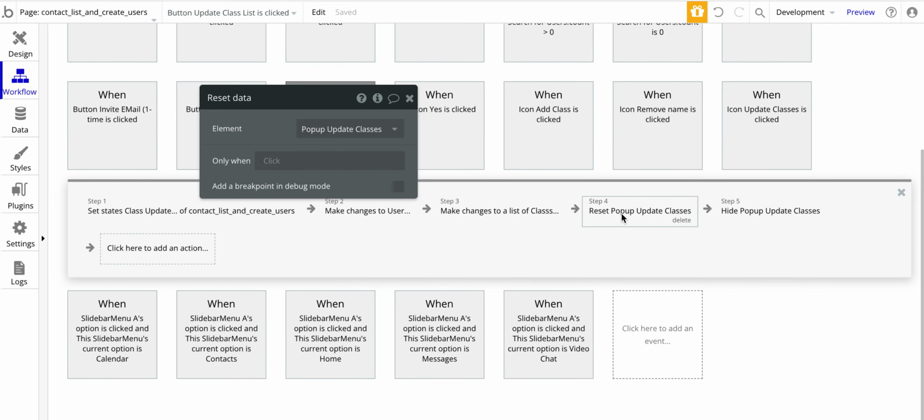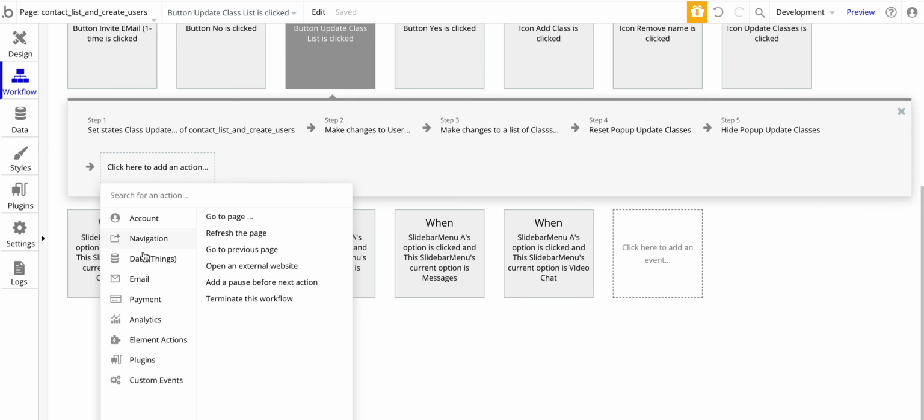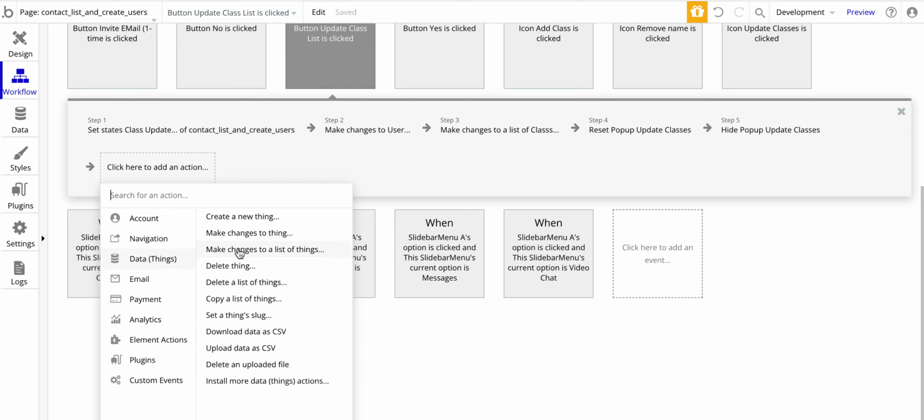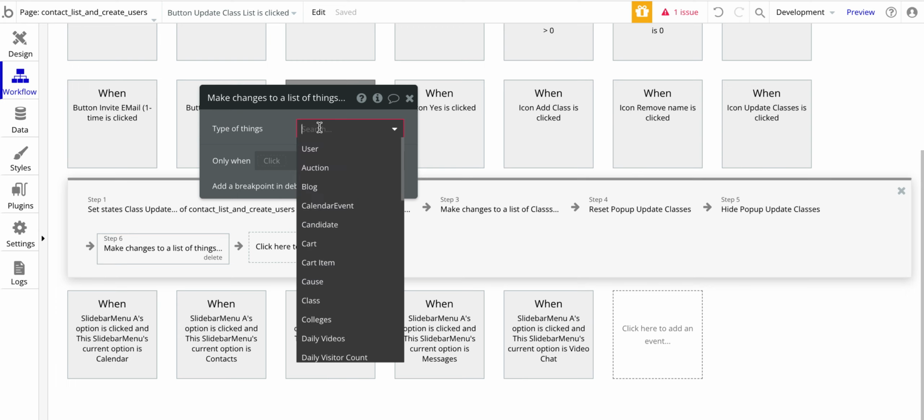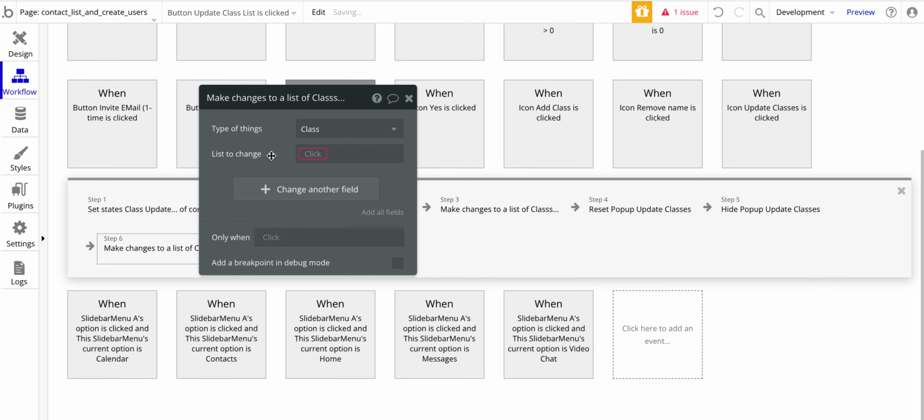The next one is resetting the update for the classes, the pop-up, and then hiding it. So let me go to step 3 here to walk through that. So data, make changes to a list of things. Make sure you choose list of things because we're working on a list of things, not a single thing in the database. And so for this one, it's making a list of changes to the classes.